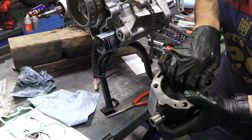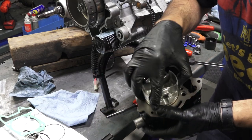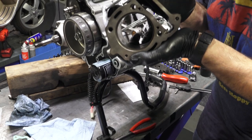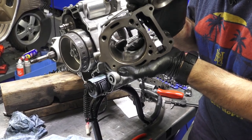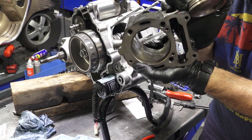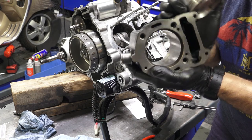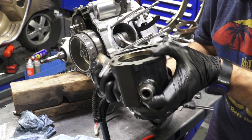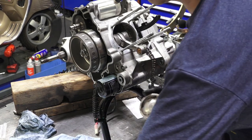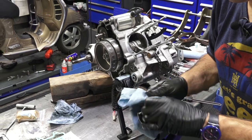And you could drop them into the cylinder and use your piston, and you can measure that gap. You can see that very fine gap. I would say it's about the thickness of a hair. I already checked all the gaps against the factory specifications, and all these rings are well within specification, and I still see hone marks all around the cylinder. So this thing is still in good serviceable condition, including the rings. There's no gouges in the rings.